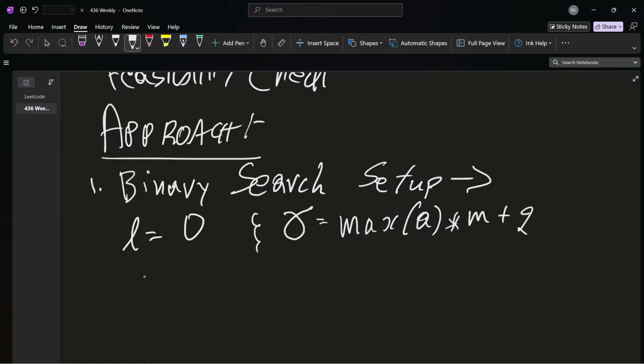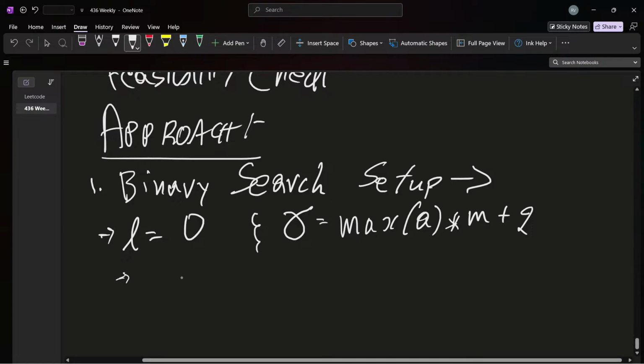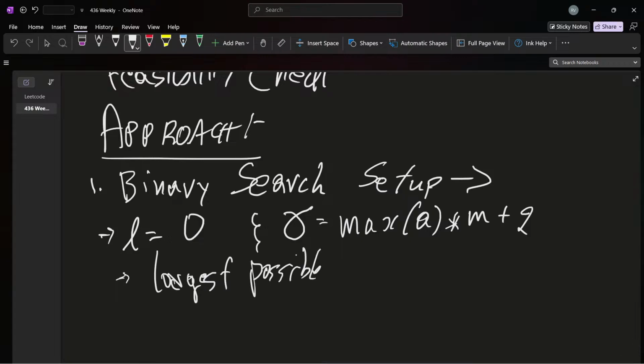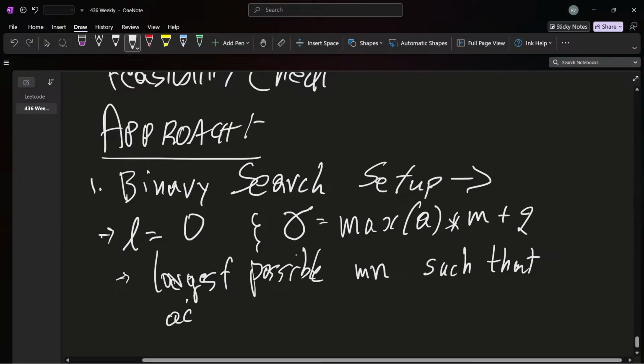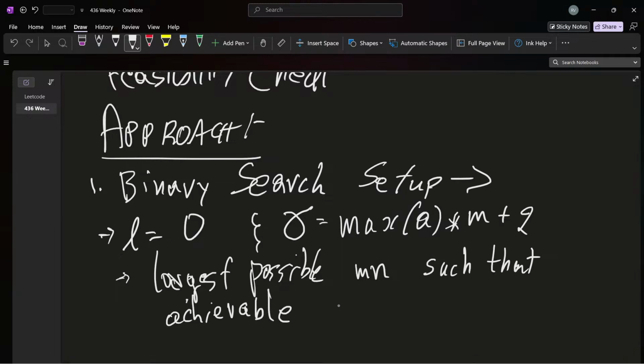So, next step, within this step, find the largest possible MN such that it is achievable within M moves.